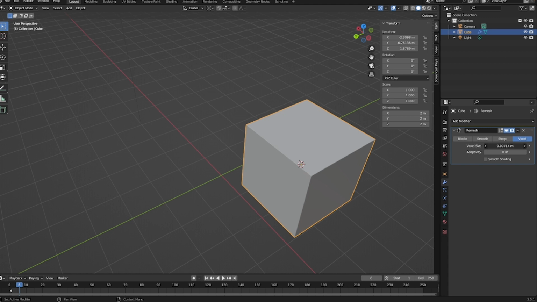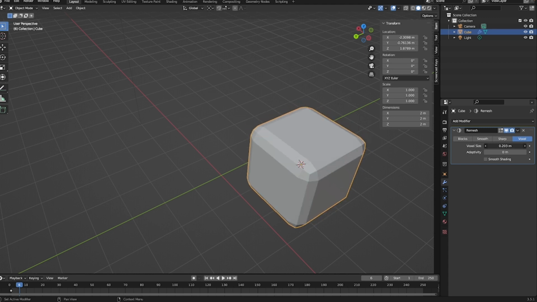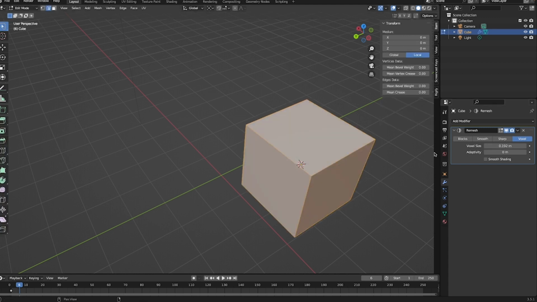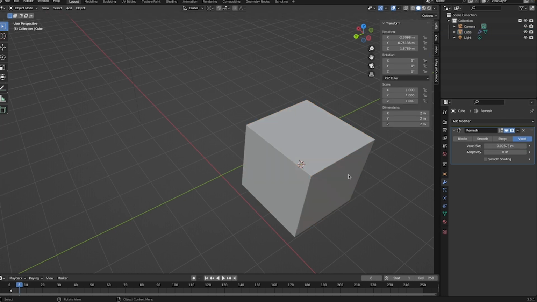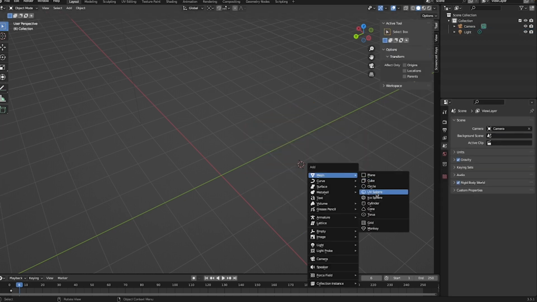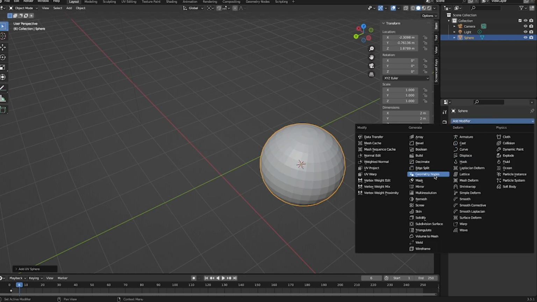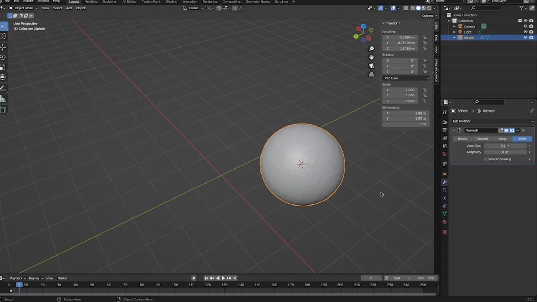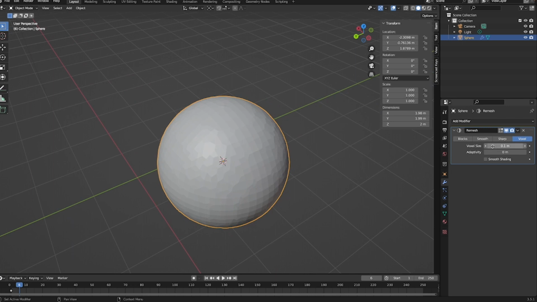This is not a way to avoid retopology. Actually, this might be more helpful with a circle. So remeshing will just change how it's meshed. Watch the surface of the circle as it basically decimates an object to give it more or fewer vertices, or faces, as you call it.